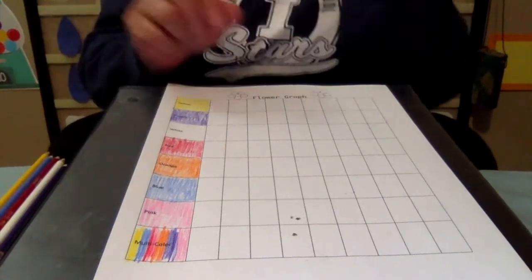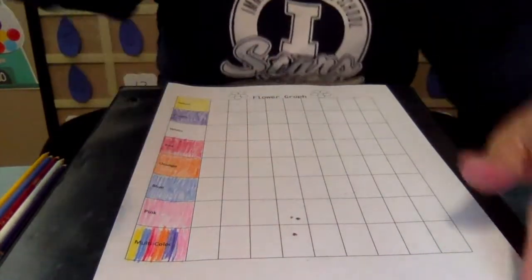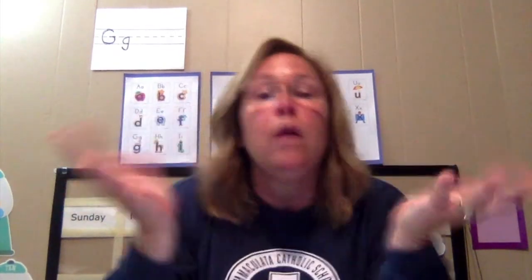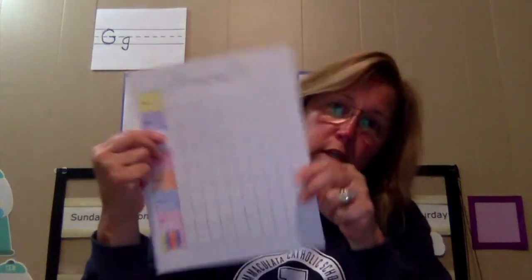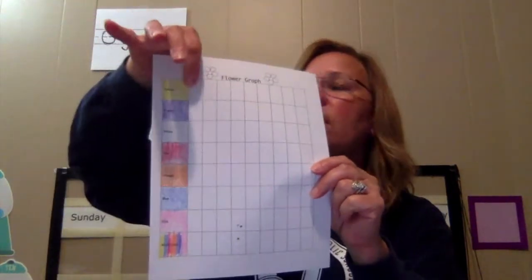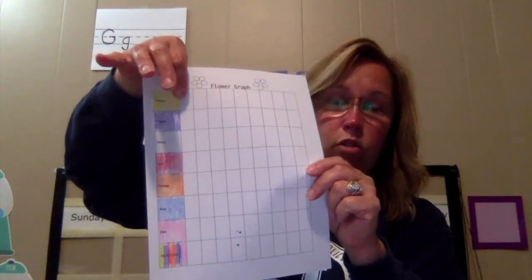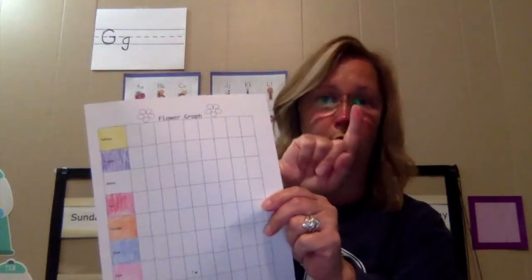So what you're going to do today is go out in your yard, walk around, and look for flowers. I have flowers growing down in my grass. They're probably weeds, but hey, they have a flower on them. Take your chart, your graph, out there and look. If you see a yellow flower, take your yellow marker, your crayon, or you can use your pencils like Miss Angie has, and color that rectangle yellow. For every yellow flower you see, you're going to color one rectangle.